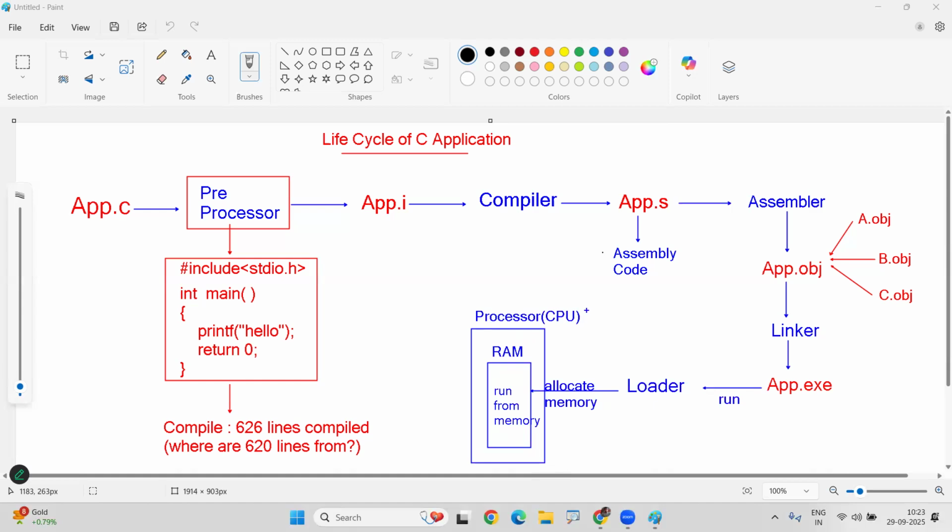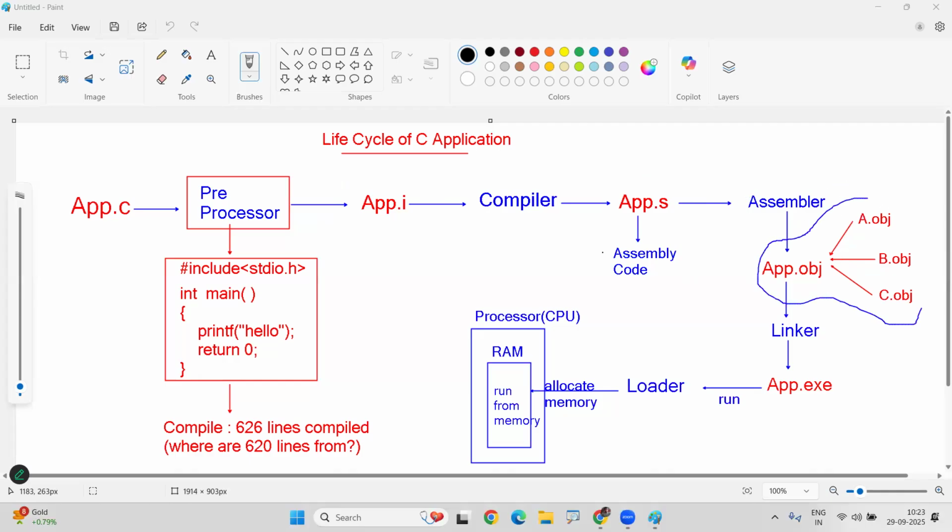So in the life cycle of a C application, every application contains these many stages: app.c, app.i, app.s, app.obj, app.exe. The C file contains the source code. The I file contains the preprocessed code. App.s contains the compiled code, that is assembly code. The assembler will generate the object type file.